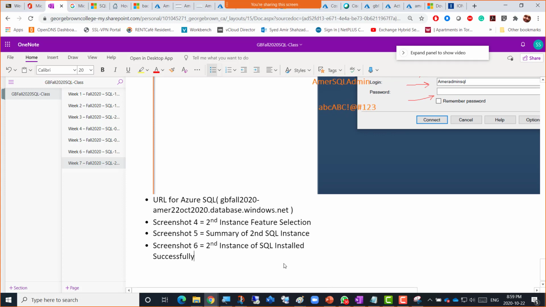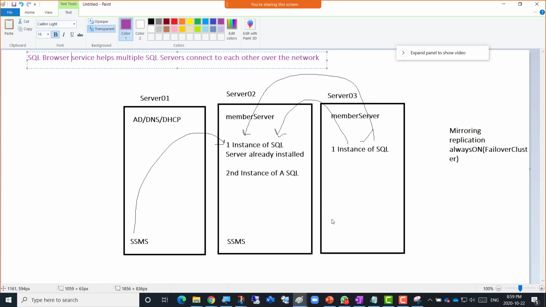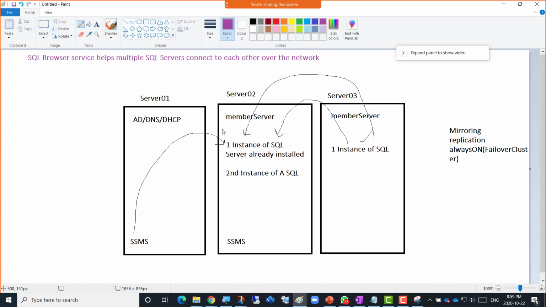So let's go ahead. Now, according to the plan, and very crucial for the advanced features to be discovered, explored and understood, we need to go for this third SQL server as well. Now we do have two SQL instances here.